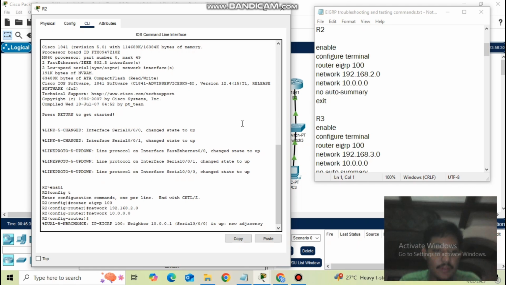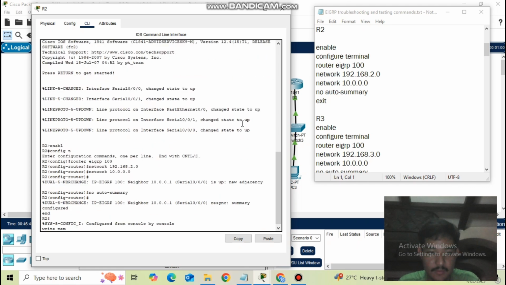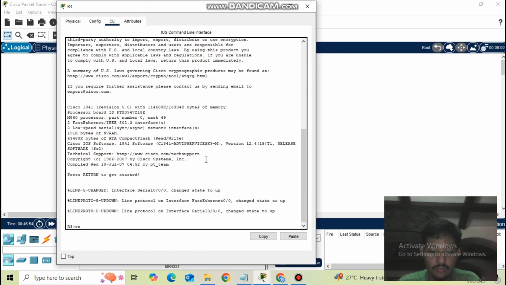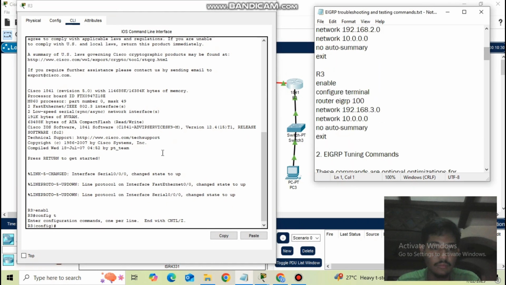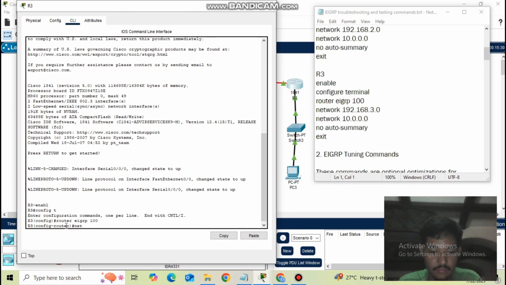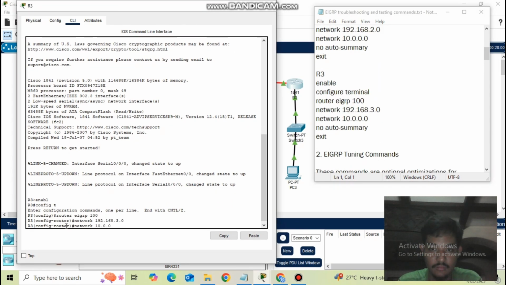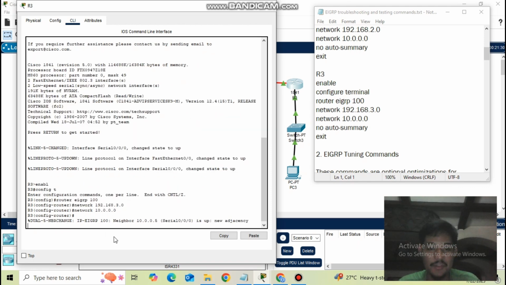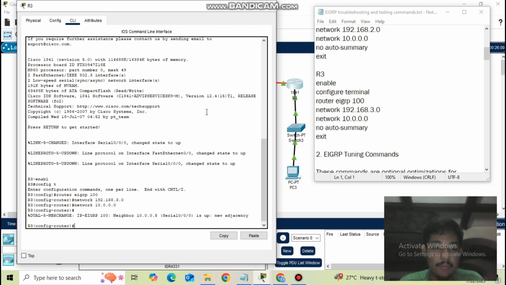All right. As we can see, our third router is connected to our second router through the use of EIGRP.